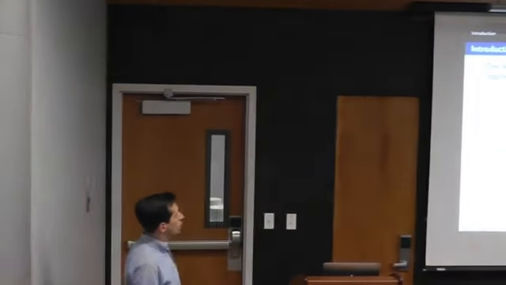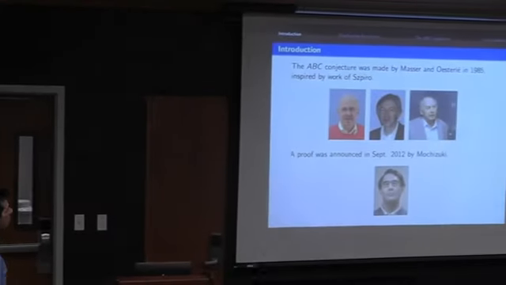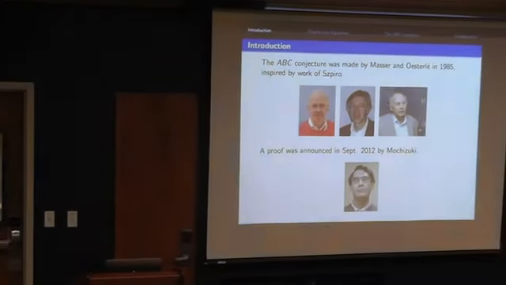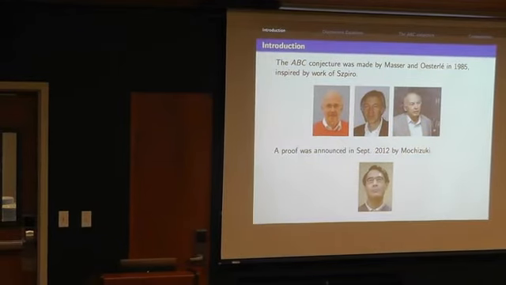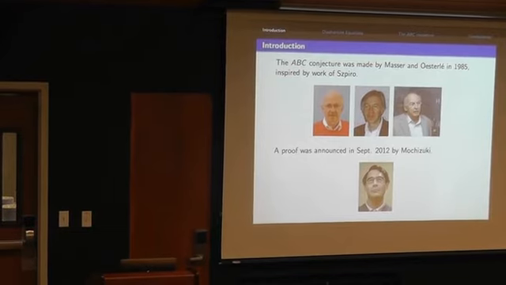So just a little bit of history. The conjecture, I'll discuss a little bit later where this originally came from and what the statement is and what led to it. But it's largely due to these three gentlemen at the top here, David Masser and Joseph Oesterlé, and they were trying to better understand a conjecture put forth by Szpiro, who's the guy on the right.